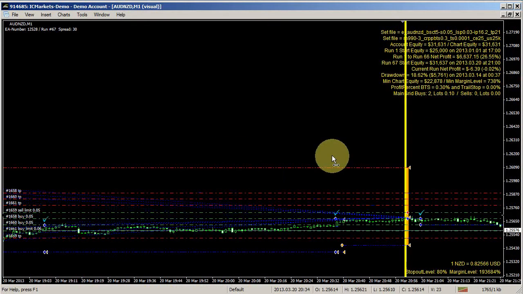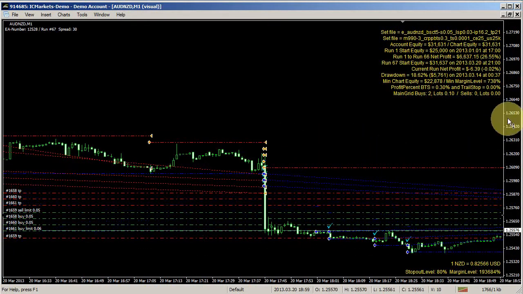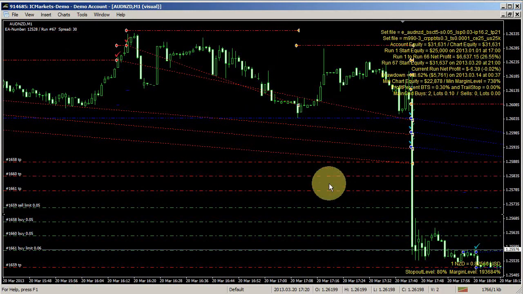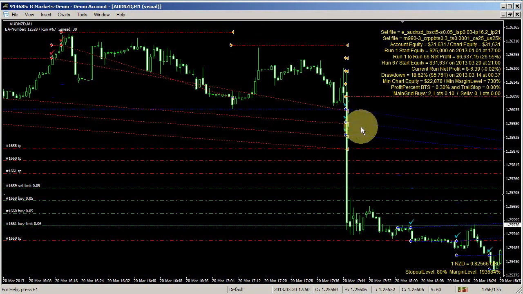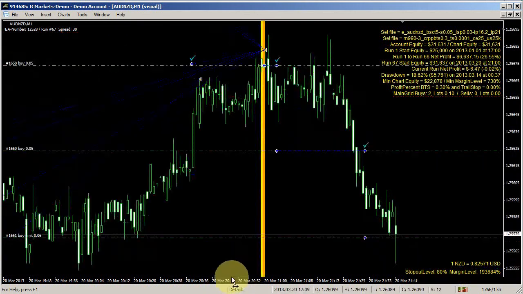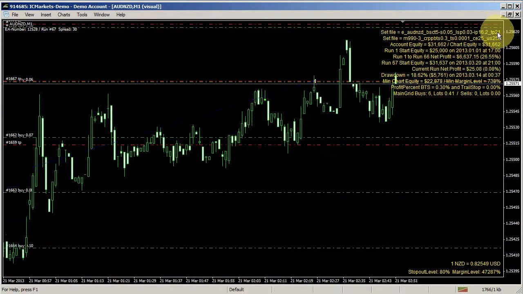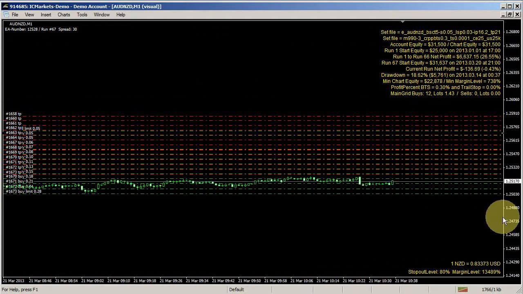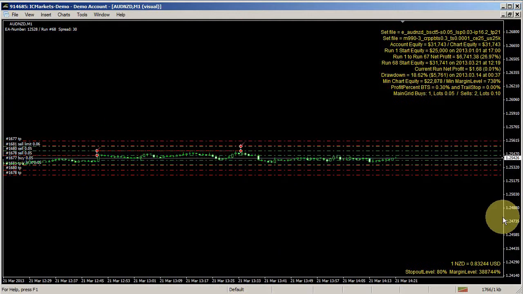That was another spike protection back there. This area here, there were no trades open. There you go, you can see 3 buys were open, but then there were none opened here at all. The 16.5 minutes went by, and then buys are opening here. And there's our close run. Another close run.